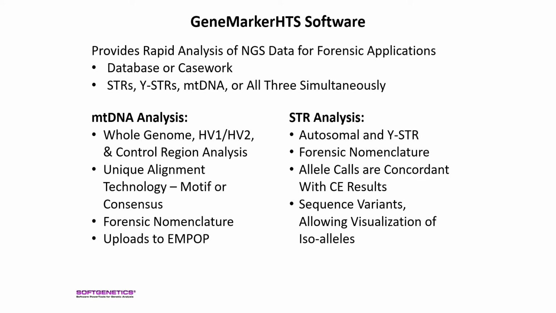The STR application allows for analyzing autosomal and YSTRs using forensic nomenclature. Allele calls are concordant with CE results, but also include sequence variants to visualize isoalleles. In this webinar, I will be focusing on mitochondrial DNA analysis in GeneMarker HTS, but I encourage you to watch our webinar devoted to STR analysis as well.